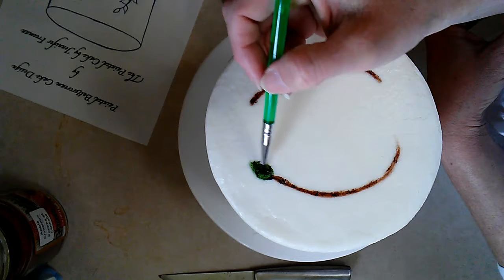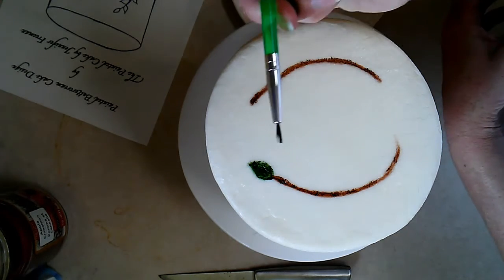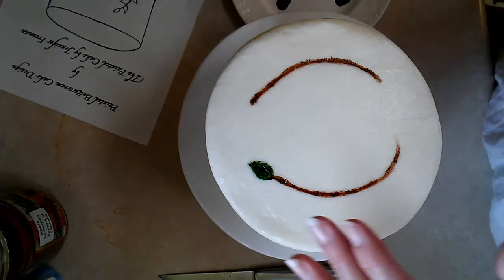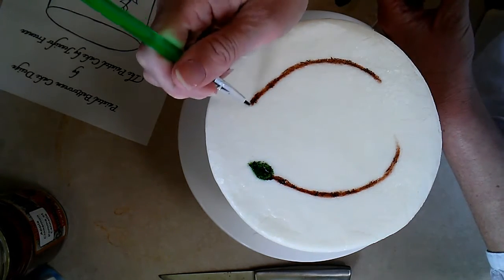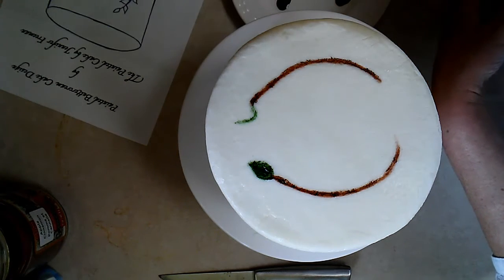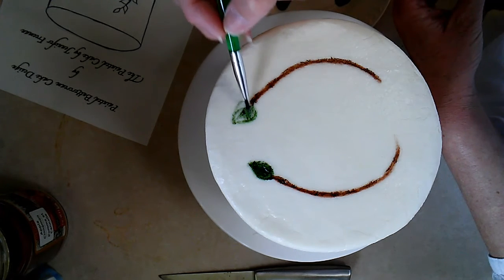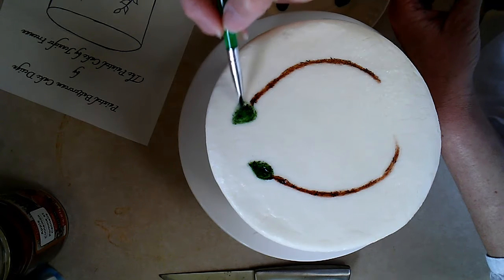The colors are beating up a little bit because the cake has set out for quite a while, so I'm just going to keep on working it. Once you get finished with this, because of the buttercream base having real butter in it, it is more greasy obviously than if you work with fondant. So you will want to wash out your brushes most likely with soap and water instead of just water. I'm going to go over here and make a leaf here — you just make a little leaf shape. Doesn't have to be anything perfect. Give it some more color, go back in and fill it in. You don't want to be pressing very hard either because this is buttercream and it's still pretty soft — it's hardened but it's still not like fondant, you can't really press on it.